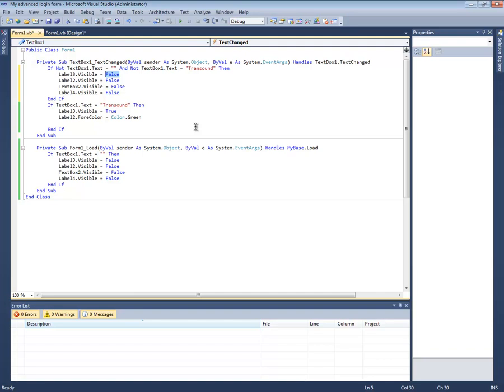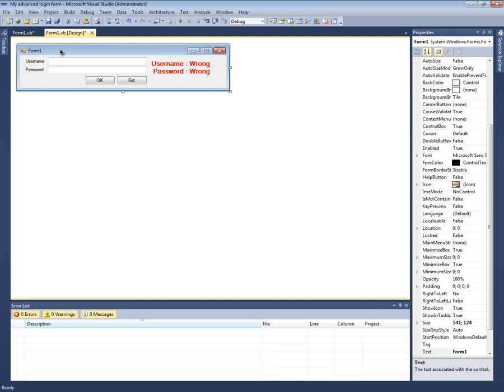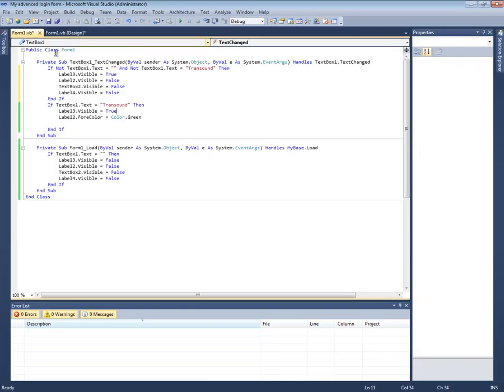So text is true, and label 2, where is label 2? It doesn't show up, and all of these don't show up.